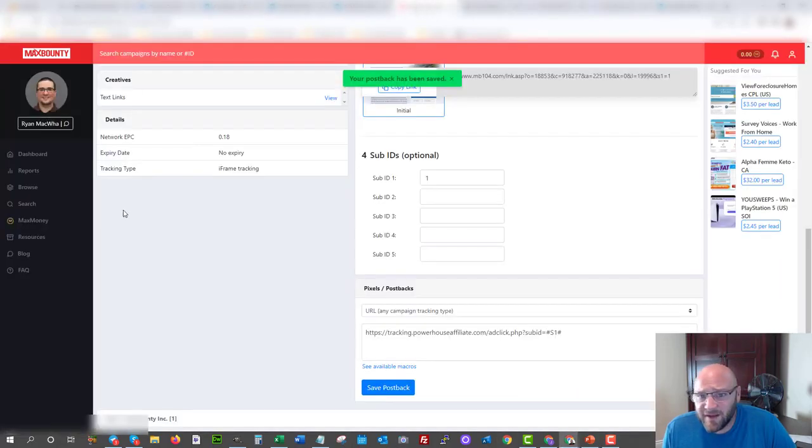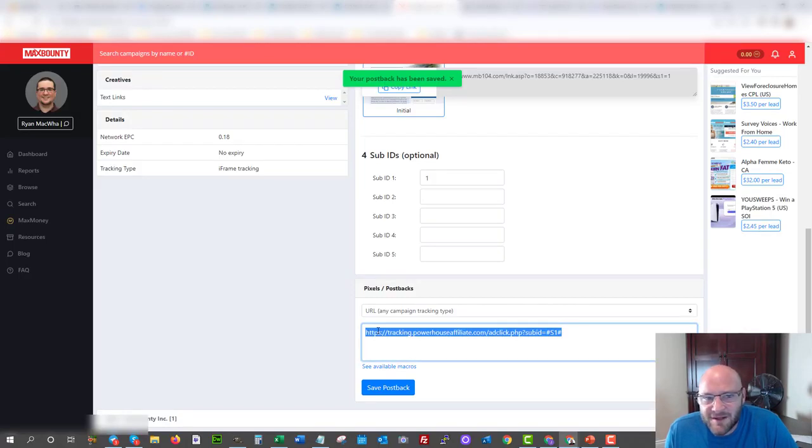Now let me just talk briefly about network-to-network tracking. Some networks track from their advertiser through a server-to-server pixel, okay? Like we've done right here, S2S. But some advertisers and networks work with an iframe pixel. This is very bad, okay? What's happening there, 95% of the time you might get conversions, but there's about a 5 to 10% gap in conversions, meaning the iframe will not fire all of the time, meaning you're going to lose money.